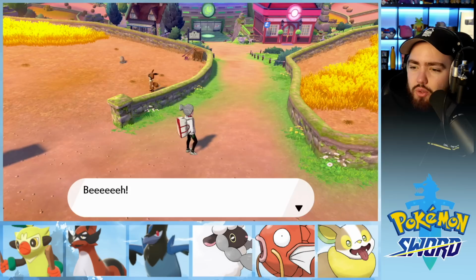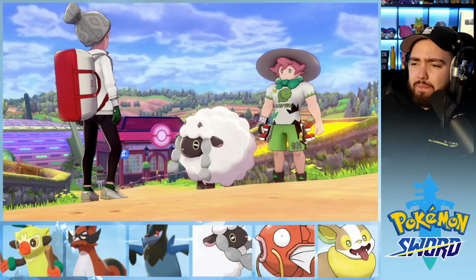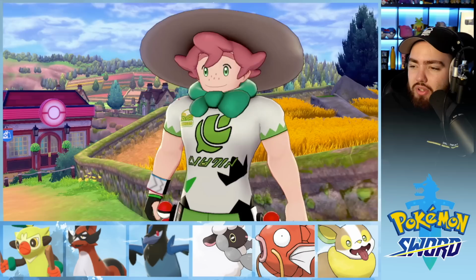Wooloo! Where do you think you're going? Oh, is this where you do the... Wooloo crashed into and stopped. Oh, it's the gym leader! Wow, look at this art. Are you okay? You took that tackle head on. We should be one of those gym challengers, right? Yes, indeed. I thought so. I saw you at the opening ceremony. Where's his neck? He looks weird. It's like a kid's head on an adult's body.